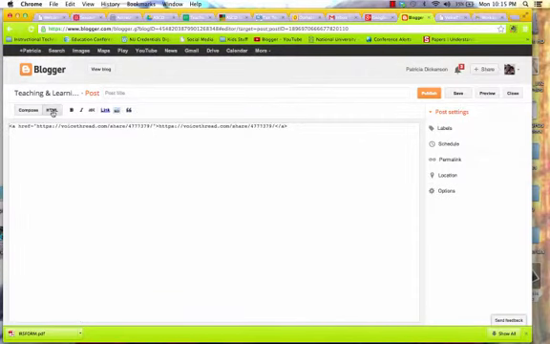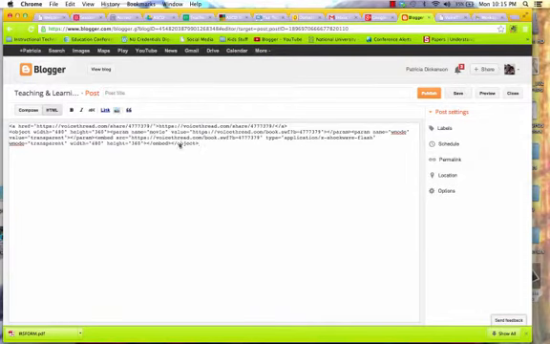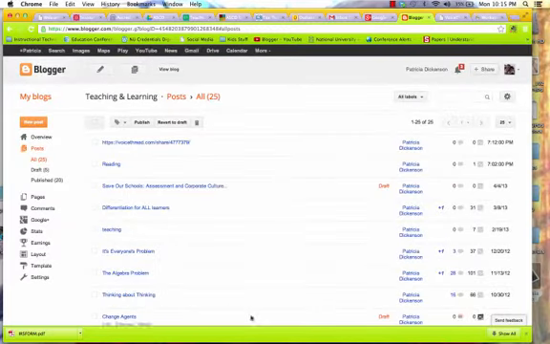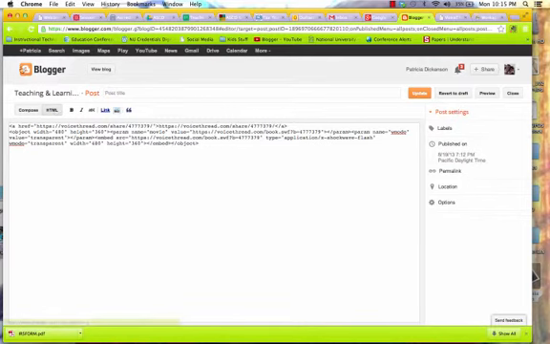You would click on the HTML. Now here's the link that we just put. I'm going to add that embedded code that they just sent me. Then I can press save, publish that. Oops.